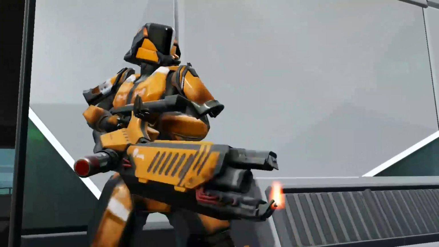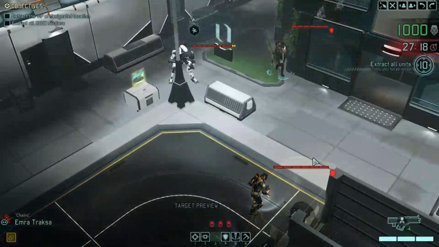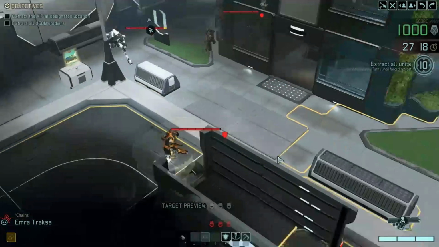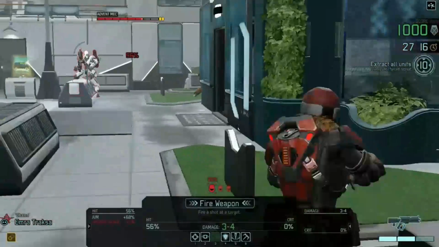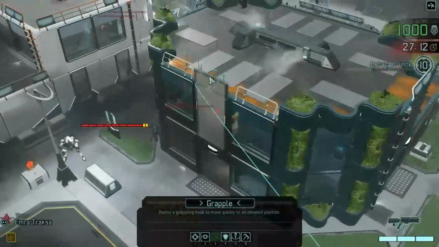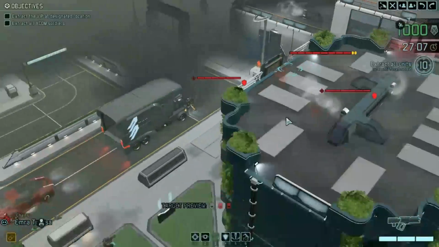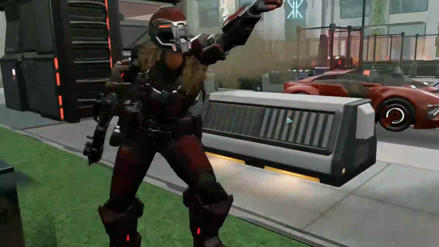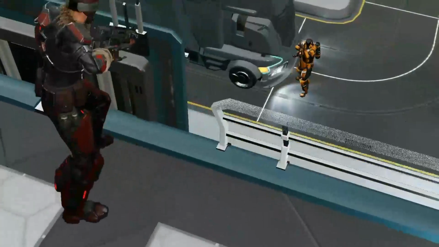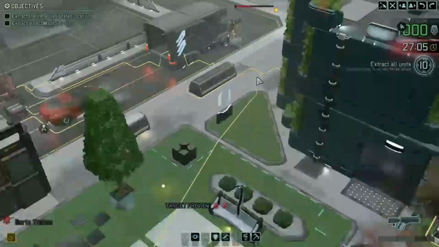Alright. I think these guys and maybe that other pod are the last enemies we have to deal with this time. I can get a flanking shot from up here. I think I can get one from there. Let's find out. Oh yeah! Not enough.